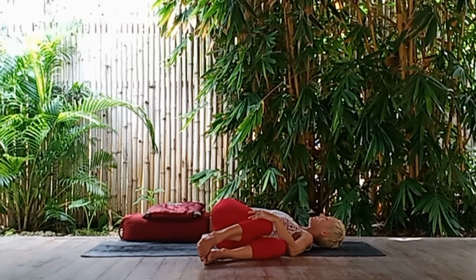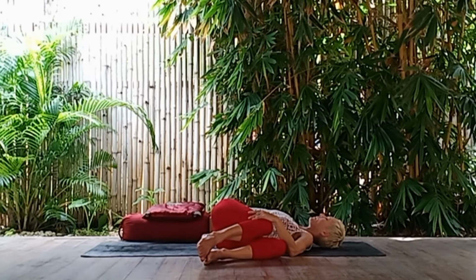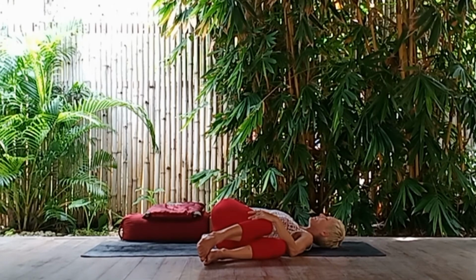We're stimulating the digestive system as we hold our twist. Relaxing the spine from all the work you've done today. And rebalancing the nervous system as we hold the pose.